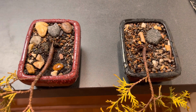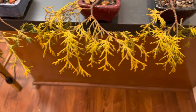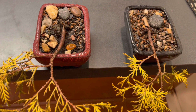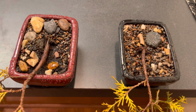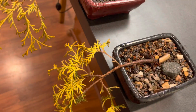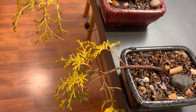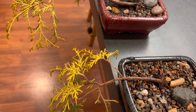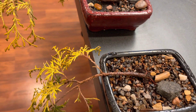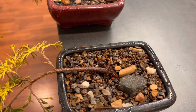I wanted to present three of my small Chamaecyparis Pisifera cuttings. These three are from a series I've been doing for over a year. It's a study on fallen trees. So what these three are supposed to mimic are trees that were blown over in either a strong wind or a hurricane force wind, and they've been uprooted, torn from the ground, but they survived after they fell over.